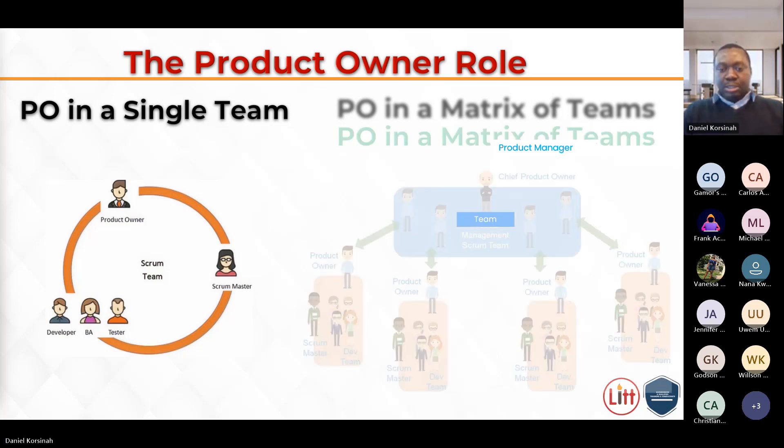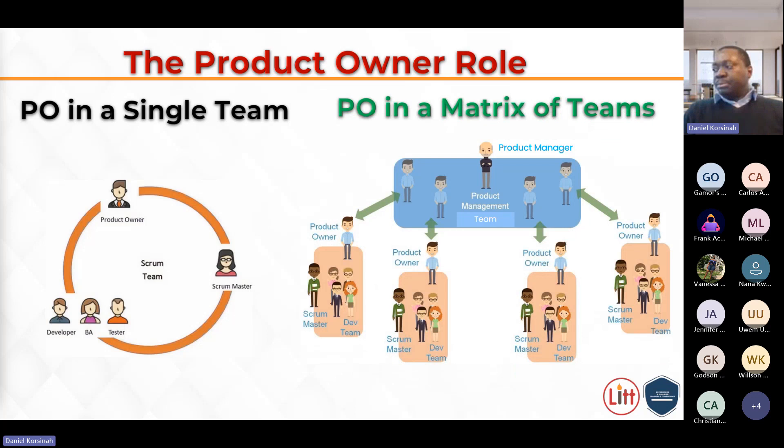In a more complex matrix environment, we would have multiple agile teams working closely together to deliver a solution to the customer, and within these teams we will have product owners. In a startup setting, the activities performed by the product owner would evolve — it would not just be around enabling the team to understand user requirements and build. They would also be engaging with the business, engaging with external customers, and engaging stakeholders.